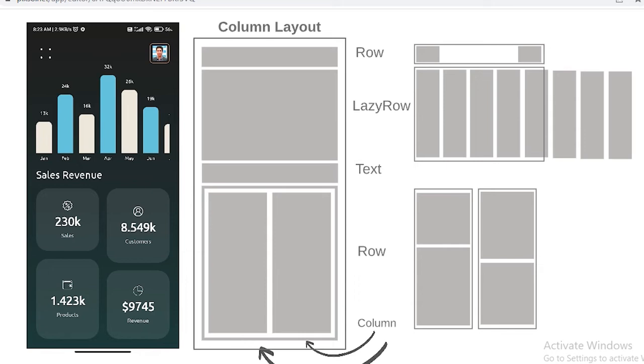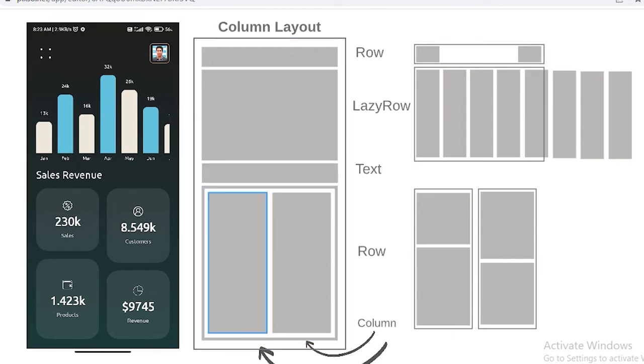And below that, for this sales revenue text, we will use text, and for these four cards we will use a row.